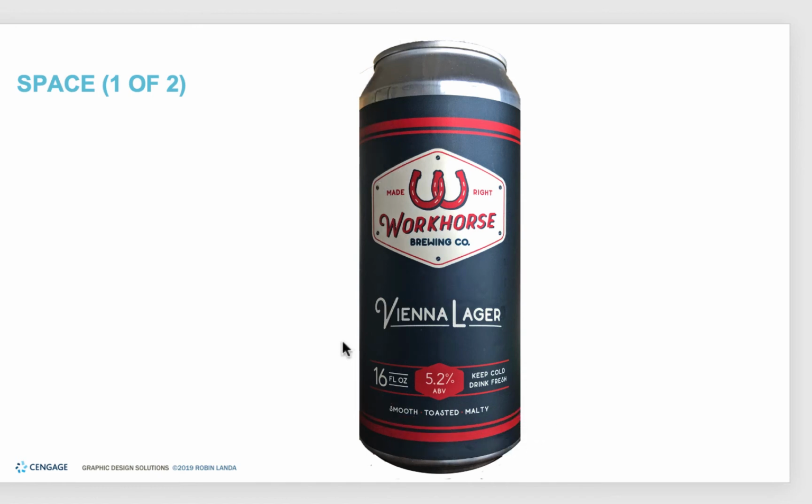And the red goes around because the can goes around. You could turn it around. You're not just looking at a 2D can. When you have the can, it's 3D, so you could spin it around. But it's a very nice example of alignment working in that space, of creating white space around it, so it leads you down. This shape as a hexagon has a point on it, so it leads you down to here. This has a slight arch to it. And then down here at the bottom, it's more subdued, smaller text.